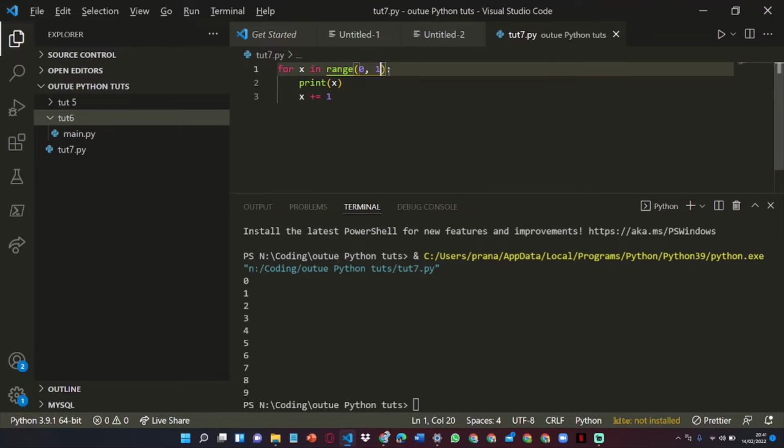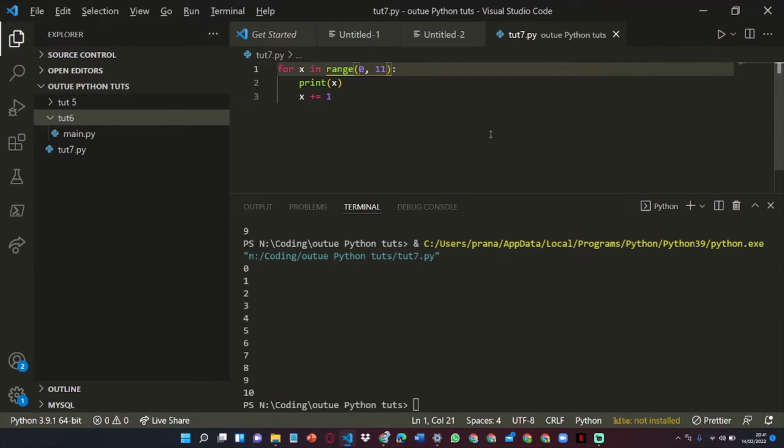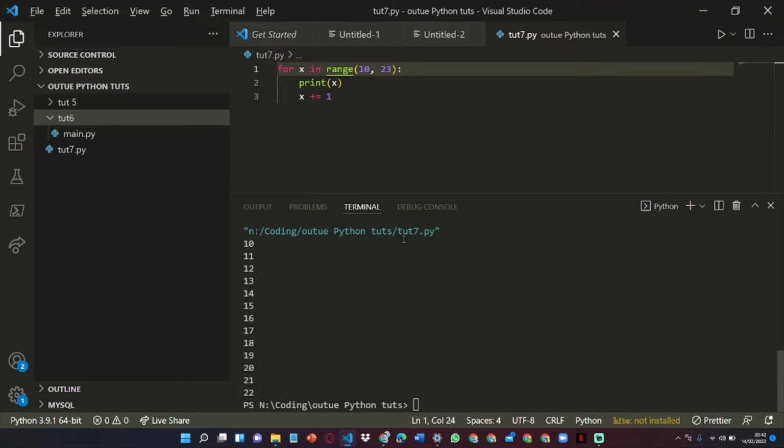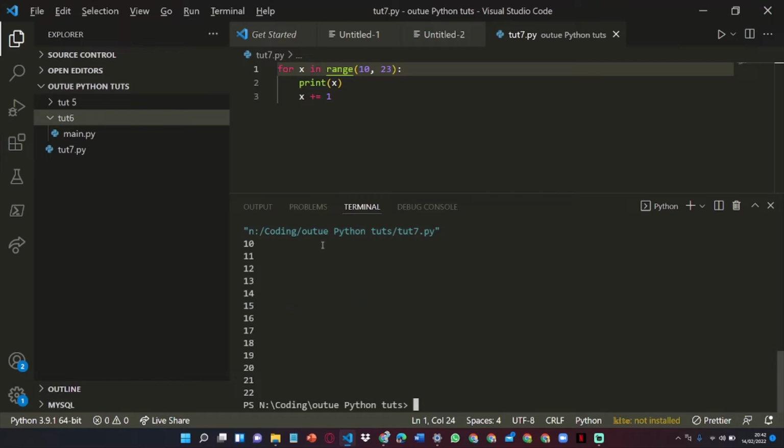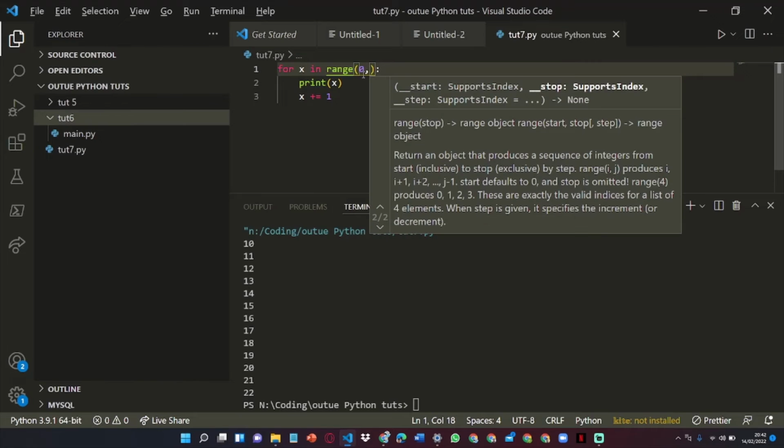However, if I wanted it to print 10, I could increase the value here, and then it would print out 10. Now, let's say you didn't want to start at 0. Let's say you wanted to do higher numbers, so 23 for example, and here I could put 10. This is possible, so it will say for x to start at 10, and then it could go on to 23. So let's run this. And it will go from 10 to 22 because it won't go to 23. So now, since we have this over here, let's say you didn't want to, let's go from 0 to 10.